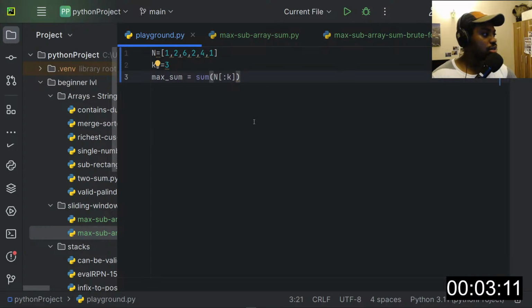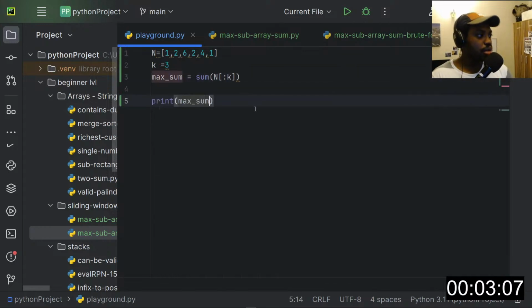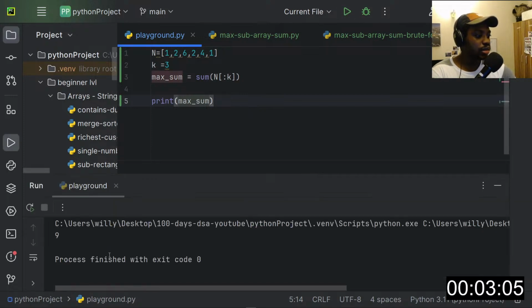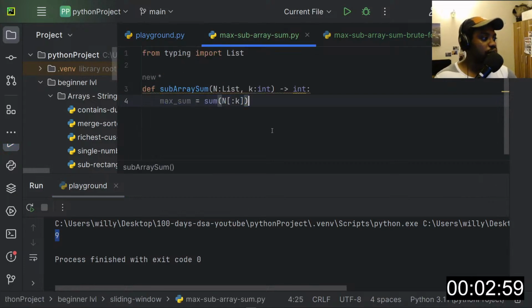So you see when I print max sum, the value will be equal to 9. Yeah, so you can see 9 in the console, which is okay. Alright, so let's go ahead and do it here. So this will first find 9, right?